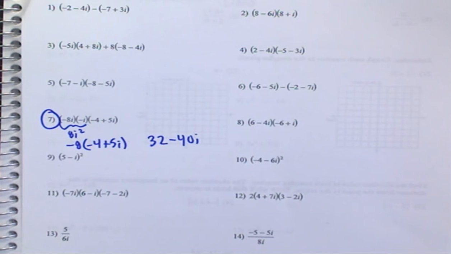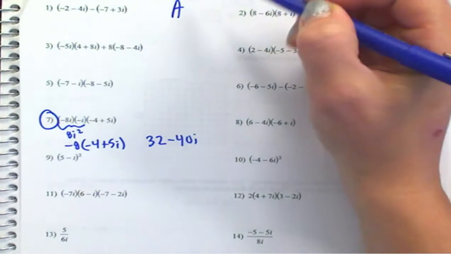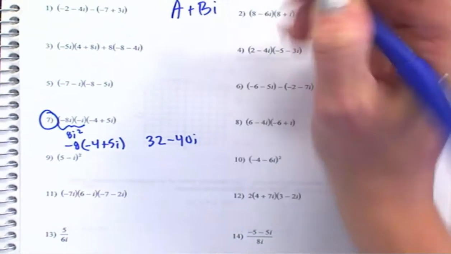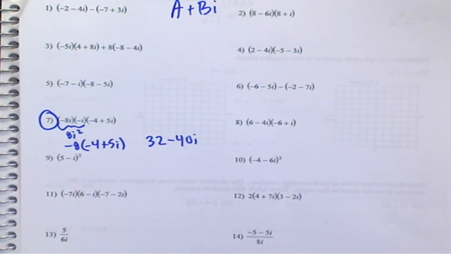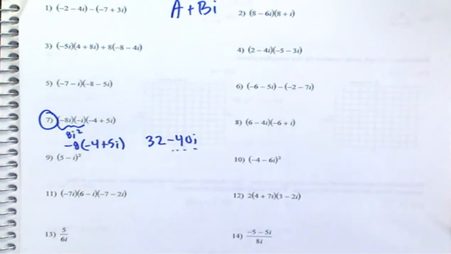I'm not going to take off if the correct numbers are in the wrong order, but you should put the real part first and the imaginary part second. If you ever see multiple choice, they're always going to write it that way. Where the plus is doesn't matter, it just matters where the number is. It matters where the i is. The i part should come second.